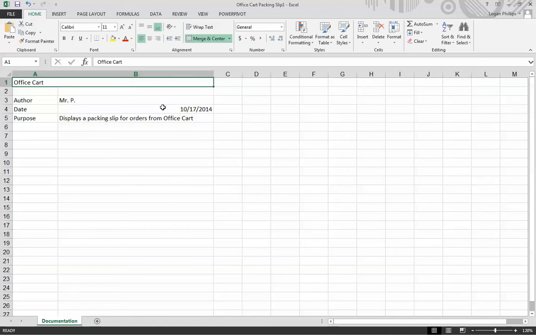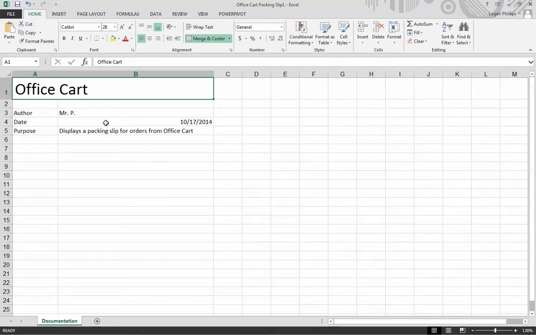And we're going to change the font to 28 point. Sorry, my computer is acting a little slowly. White, Calibri Light, and a dark green background. So we need the text to be white, we need it to be Calibri, and we need it to be on a dark green background.